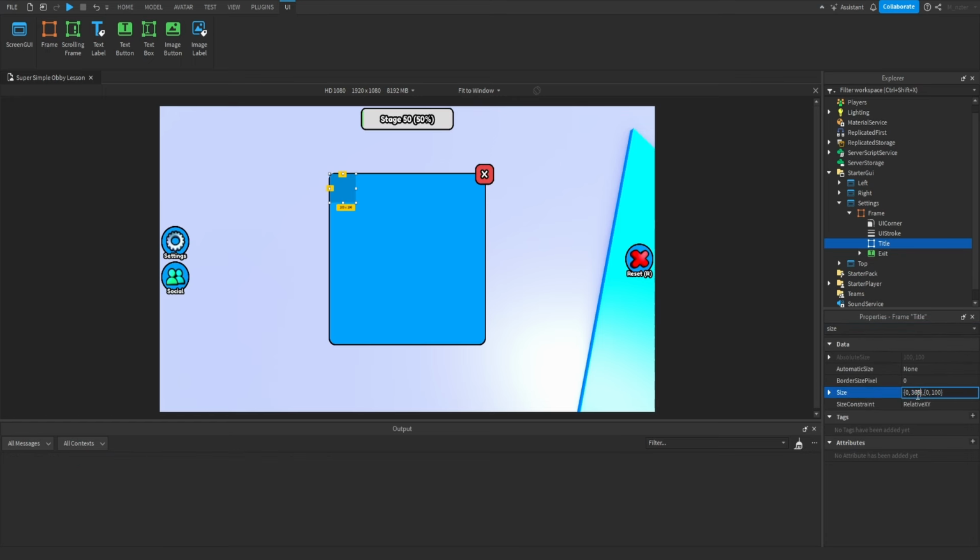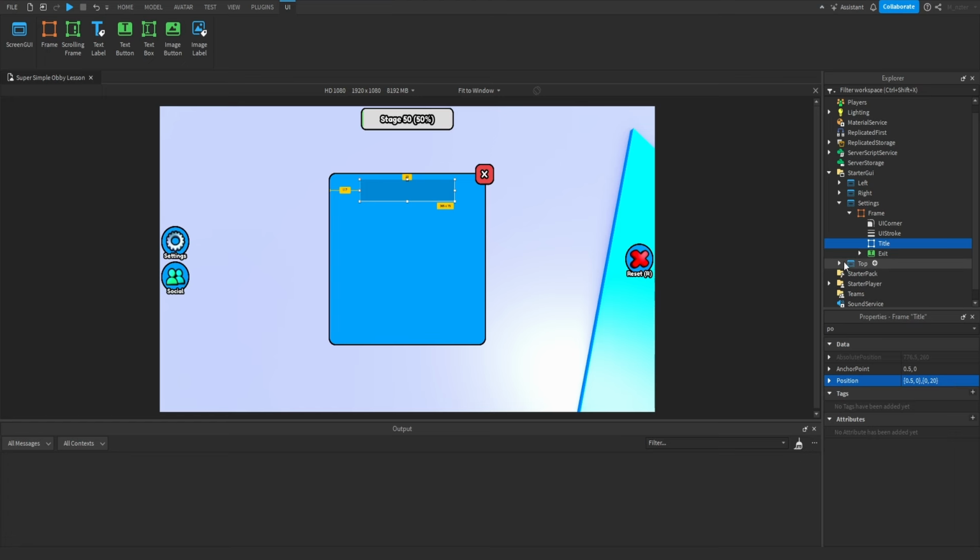Then let's go ahead and resize this. So on the X offset, we're going to set that to 365. And on the Y, we're going to set that to 75. Now that we've done that, let's go ahead and center this horizontally. So we'll go ahead and say 0.5 on the anchor point of the X. And we'll go ahead and say 0.5 once again on the X scale of the position. Now that's centered horizontally. And now we want to move it a little bit further down from the top. So for the offset of the Y axis, we'll go ahead and set that to 20 so that there's a little bit of spacing between this element and the top of the frame.